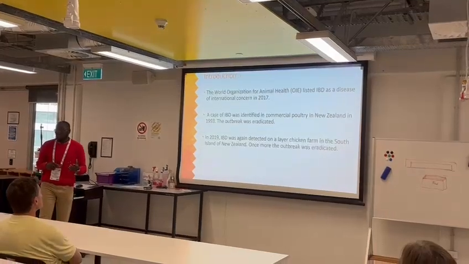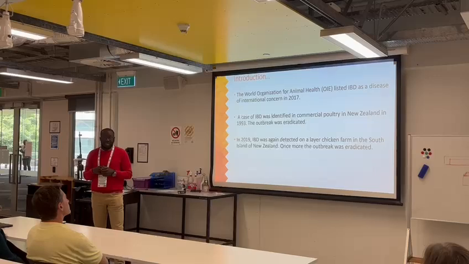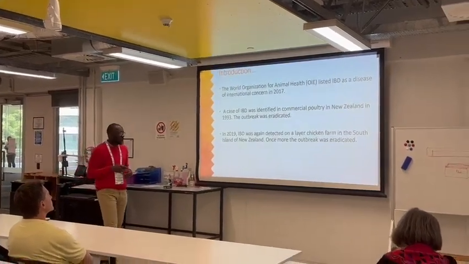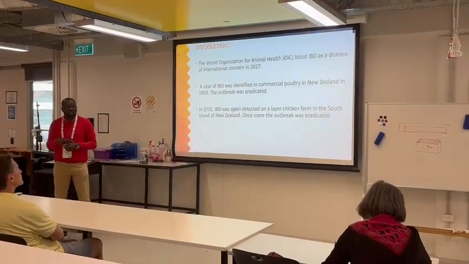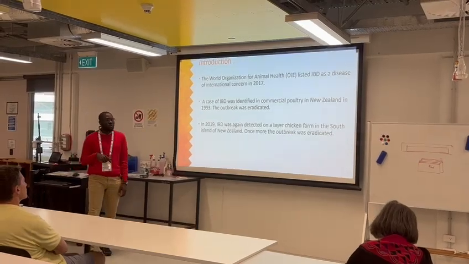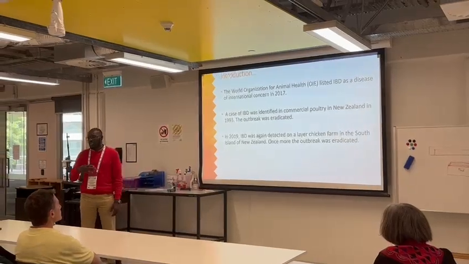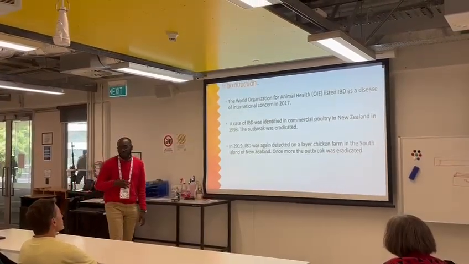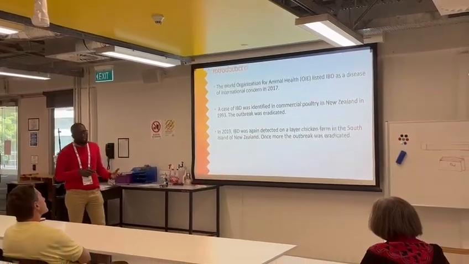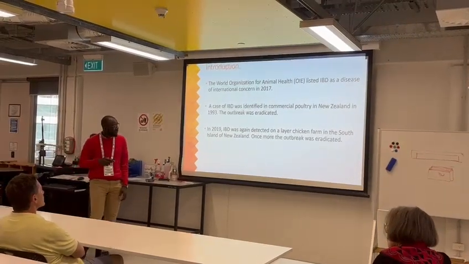In 2017, the World Organisation for Animal Health made IBD a disease of concern. And in 1993, there was a case in New Zealand, in Southdown in Otago, but luckily the outbreak was eradicated. A case also occurred in 2019, and it was also eradicated. Since then, the biosecurity guys in New Zealand carry out testing every year just to see if there is a possibility of an outbreak at some point. This is always done with the poultry in New Zealand or the egg-laying industry.